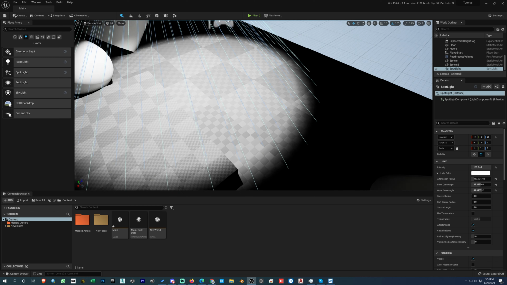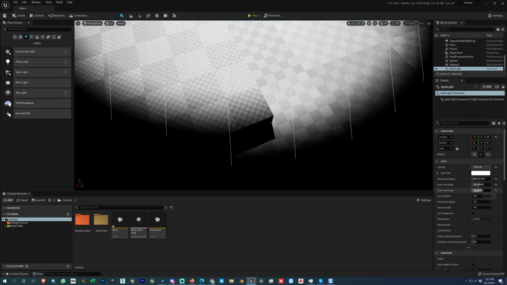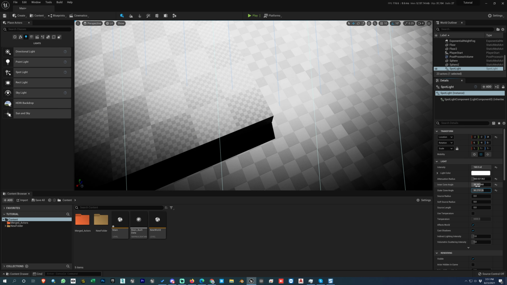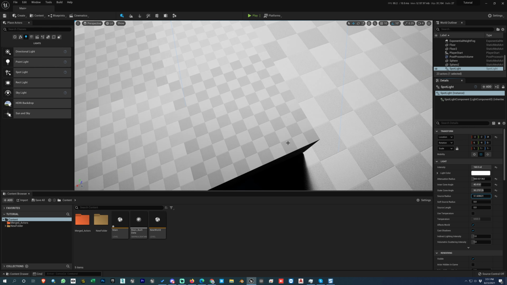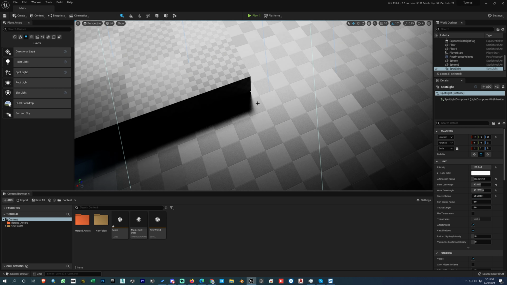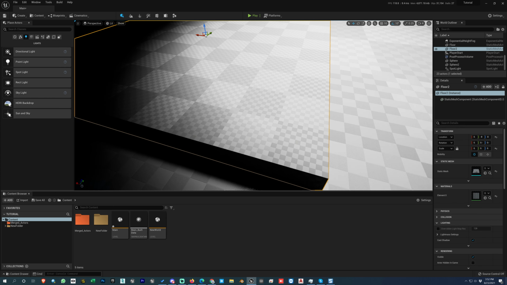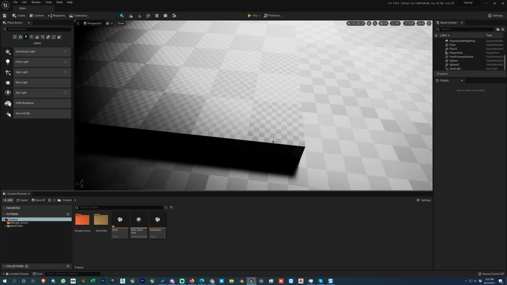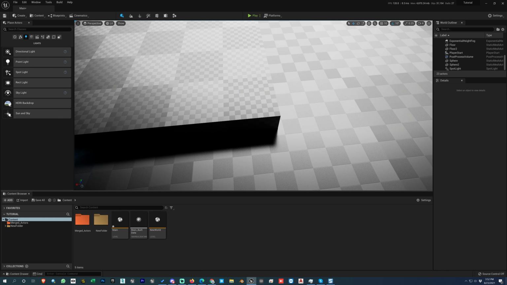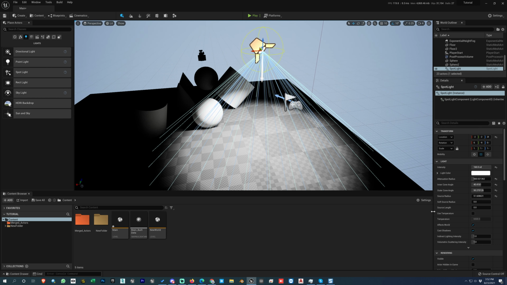Same, if it's casting a shadow here, like if I go here and then I increase this, it's casting a sharp shadow. And if I increase the radius, it will cast softer shadows. So it's very helpful. Okay, so we can see its difference. If I bring it inside, the shadow is very crisper and clear. So let's proceed further.